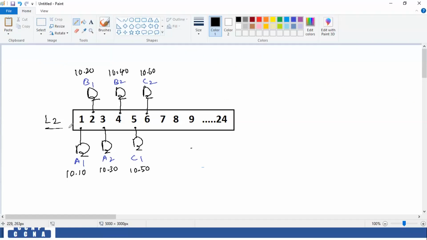Switches are available in 8 ports, 24 ports, 48 ports, different port counts.